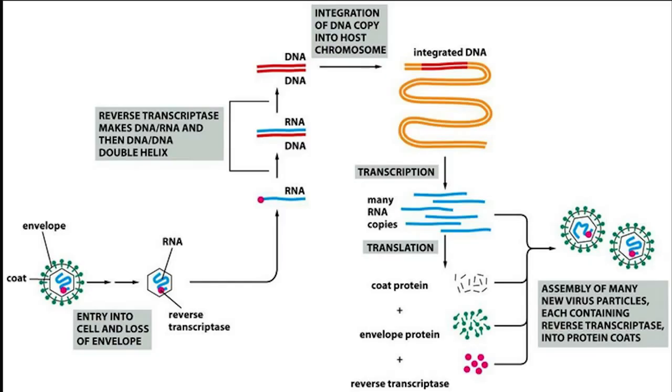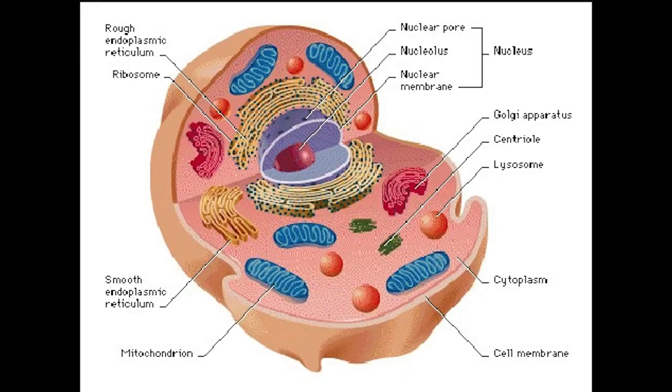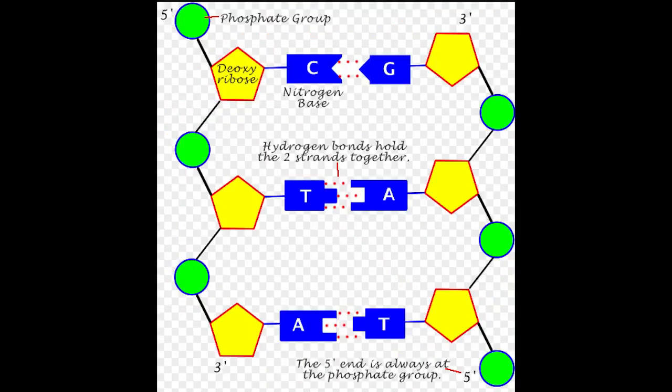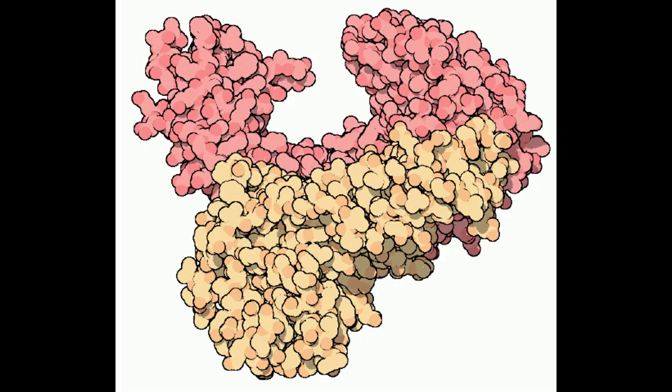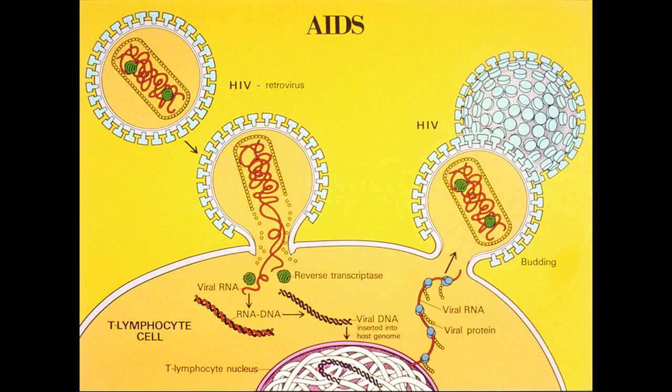This is very unusual because all of the normal cellular machinery is designed to make RNA copies from DNA, but not the reverse. DNA is normally only created using other DNA strands as a template. This tricky reversal of the synthesis is performed by the enzyme reverse transcriptase, shown here from PDB entry. Inside its large claw-shaped active site, it copies the HIV RNA and creates a double-stranded DNA version of the viral genome. This then integrates into the cell's DNA and later instructs the cell to make additional copies of the virus.